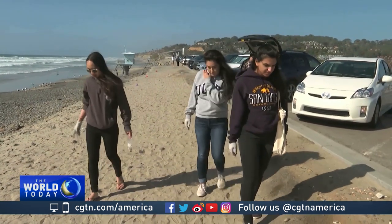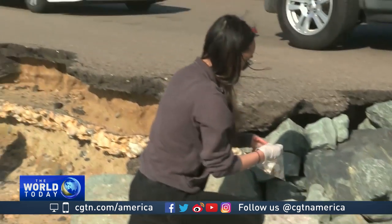For those who hate the thought of it, like these students: "We've picked up about 47 cigarettes on our 5-meter by 100-meter stretch." And the surfers: "It disgusts me that much. I'll go down to the beach almost every day and pick stuff up." It is a problem they will likely never beat.